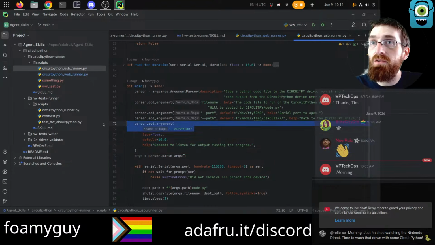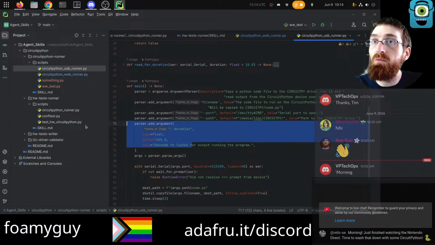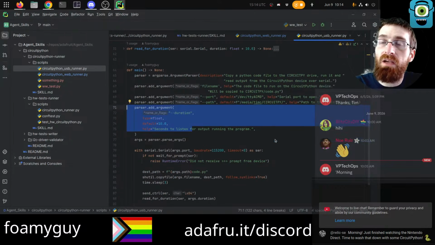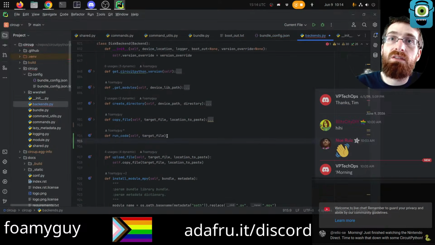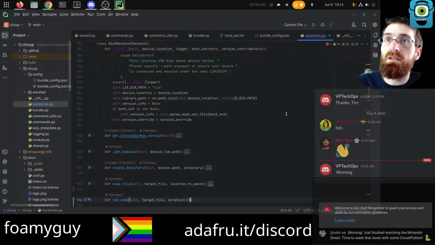This is right now written to be a standalone command line script. Duration is a new thing that we will need to add when we get to the command line layer, which means the backend is going to need to take duration as well. Let's add that. Target file, duration, we will just default it to 20 seconds for now.